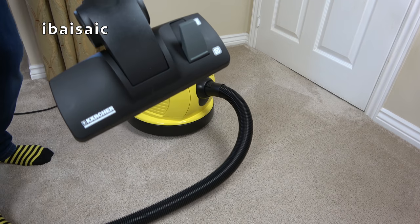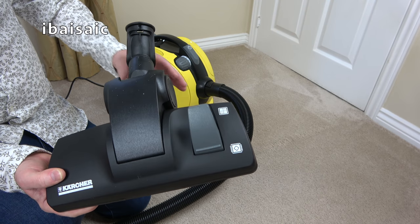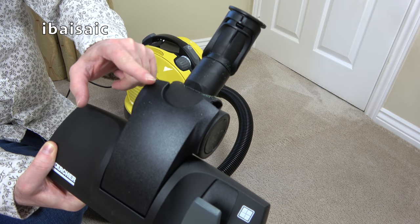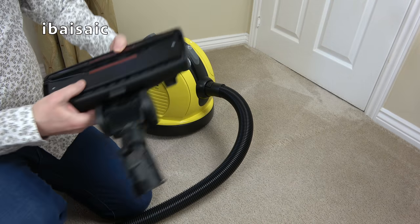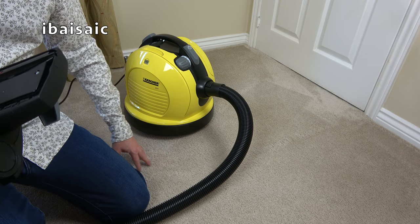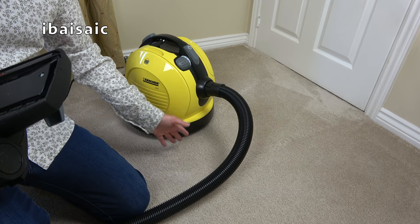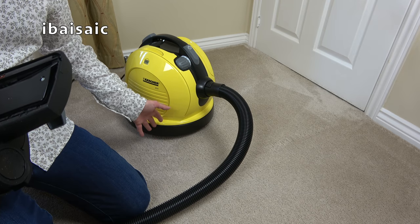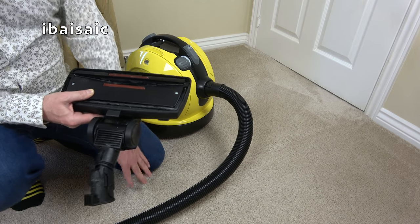What I've noticed though, it's over a week since I did a mess test on this part of the carpet, and I'm not sure if you can see, but there are bits of green and red sand or glitter, you can see it there. And I've gone over this carpet a lot. At the time of making this video, I've been using my Dyson V11 Outsize on this carpet and all around the house. I've even used it on the auto setting. So the higher suction does work on this carpet on auto, but only in one direction. So I have to pull it back, switch it off, push it, switch it on, pull it back. That's the only way the V11 will work on this particular carpet. It's fine for the rest of my house, but not this plusher pile.